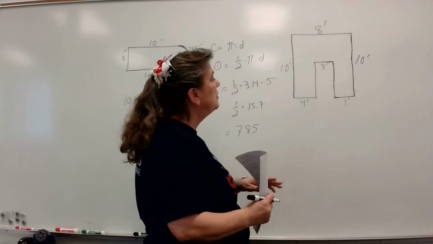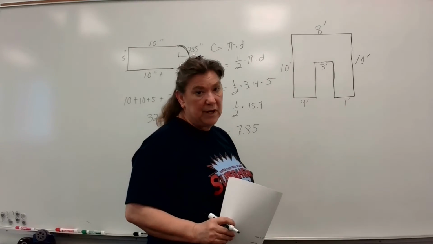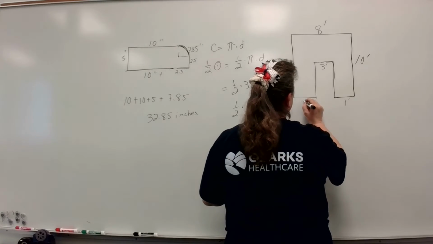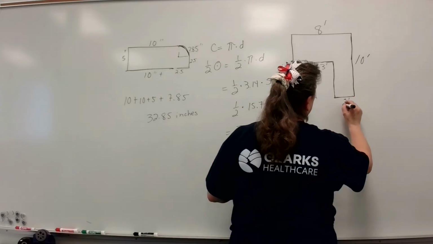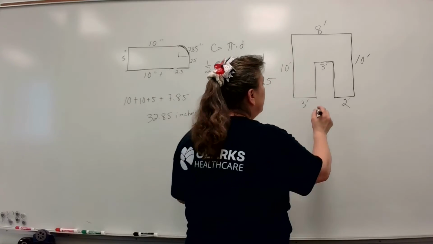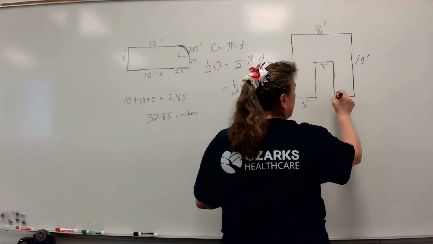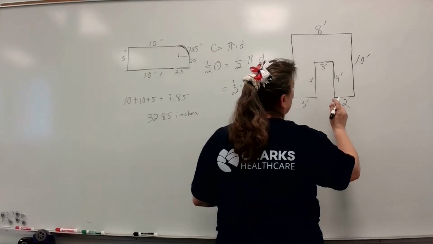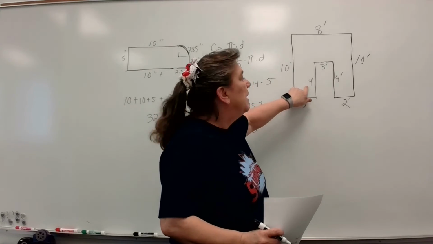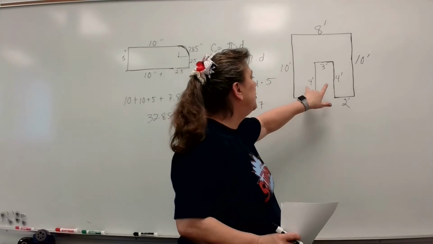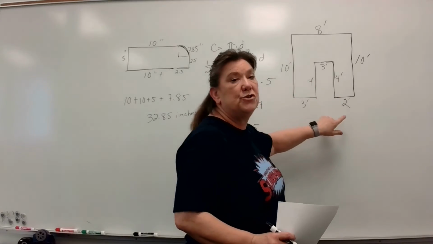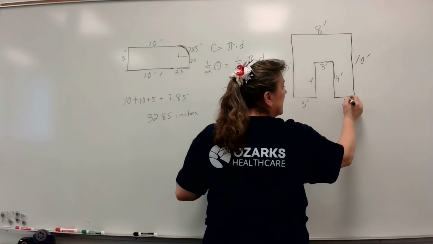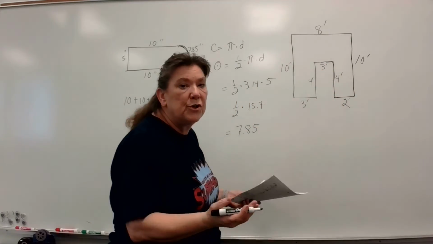Now that one I had to use what they gave me to figure the last one, all right? Now, I think I'm going to change this to 3, 3, and 2, okay? That looks better. Now, if this one and this one, they're the same, so let's label those 4 feet. If they gave you one of these, this would be the same. So you can use what you have to figure out what you don't know. And that way, once you get every single one of the sides labeled, now you can do your perimeter.